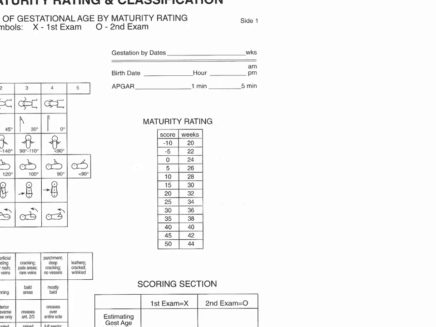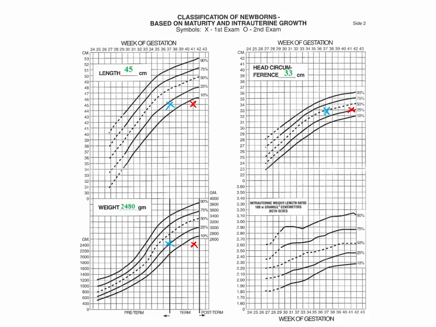So let's compare our 2 babies. This is what mine looks like. Maybe I need to turn the light off. I don't know if you can see yours if I turn the light off. But so my baby number 2 is this one. And that's baby number 1 that I gave you. So they're both the same weight. Same weight, same length, same head circumference. Do you see the problem here?